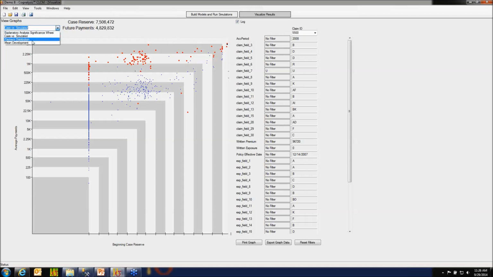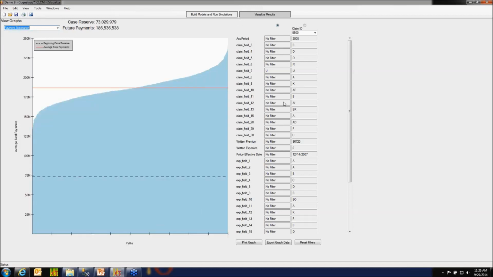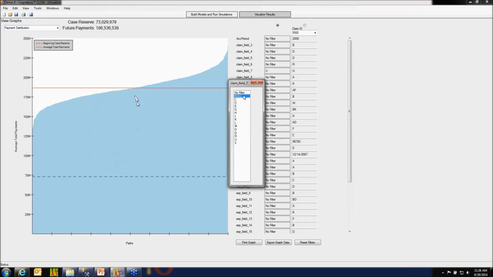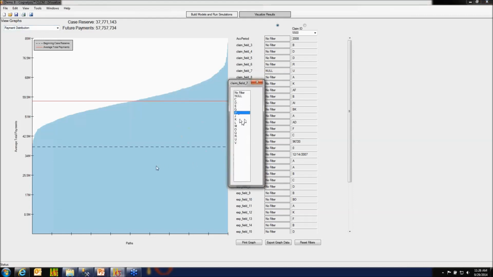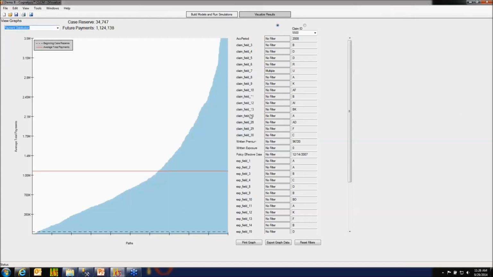You can also see that if you go to the payment distribution. This is, again, for the claim field 7 equals U category, that we're seeing a lot of upward development there. If I change that to null, we can see considerably less upward development. I just want to show, while I'm showing some of these graphs, there are options here. Let's say we want to select a number of these, and you can select different combinations of things. So here's a number of different selections for that claim field 7. What we're saying, a relatively small case reserve amount blowing up to something quite large.